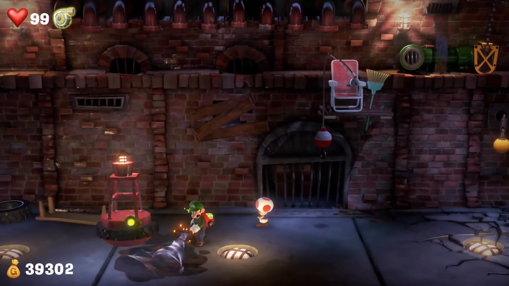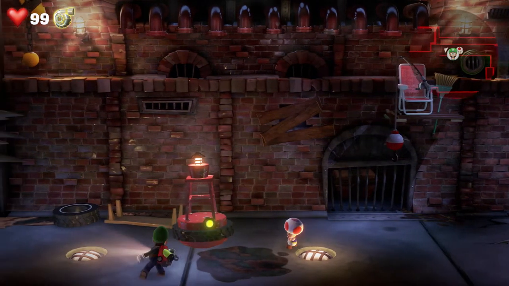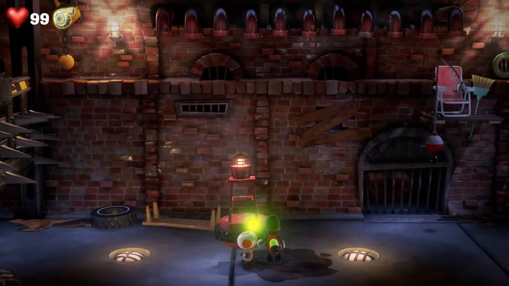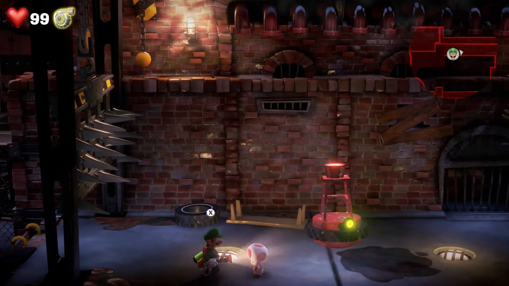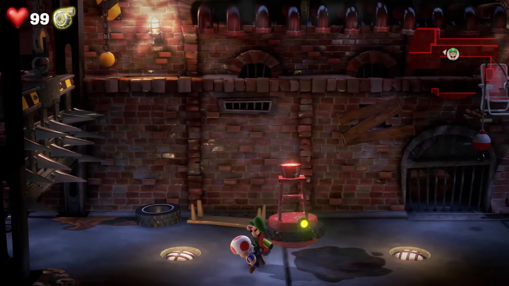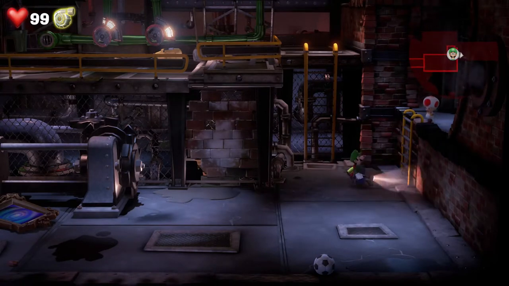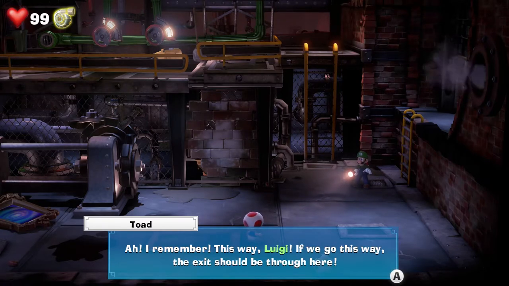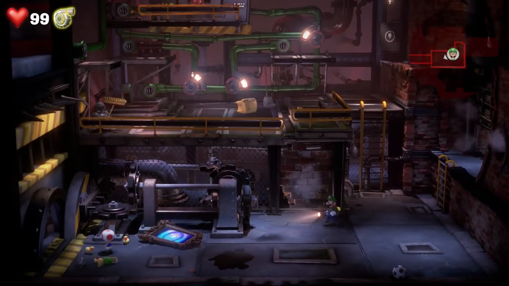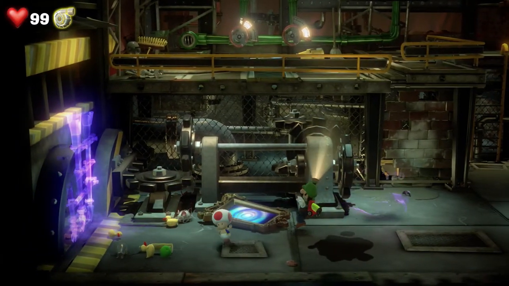Alright. Toad, you just need to stay with me, man. I didn't mean to flash him. Wait, what does this do? Sure, why not? Come on, Toad. There was a way down here. Ah, I remember. This way, Luigi. If you go this way, the exit should be through here. Yeah, because there was a sewer. Oh. This doesn't surprise me.